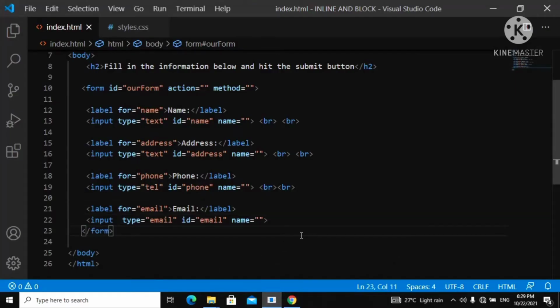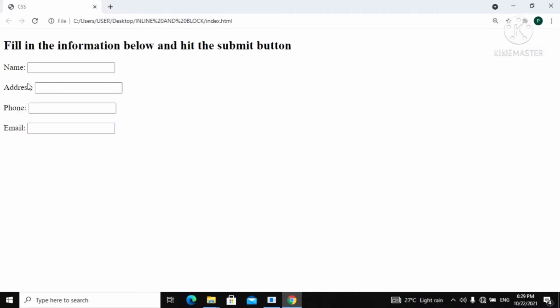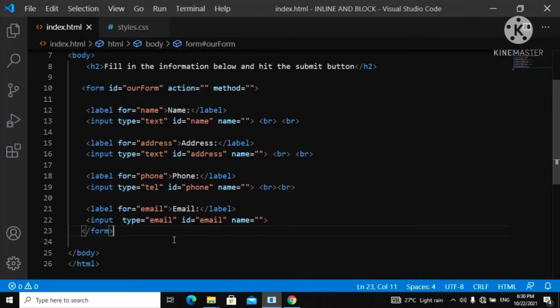Now, what we really need to do here is, let's go back to the web page. As you can see here, these boxes, they are not aligned properly. So we need to align this properly and make it look good, because we are going to be building a very nice form here. I was going to add another input box here, probably the submit button. But now that I look at this, we really need to start diving into the CSS part of this. Okay, we really need to start styling it with CSS.